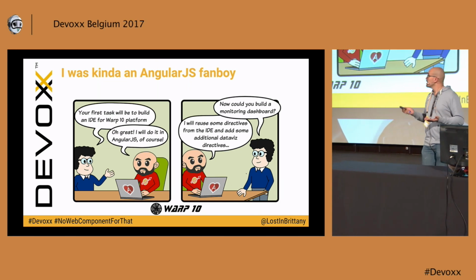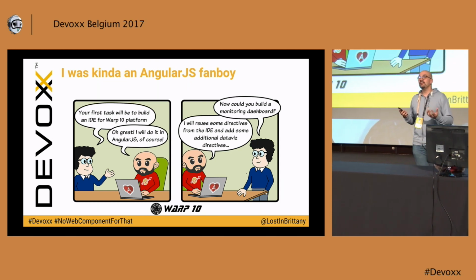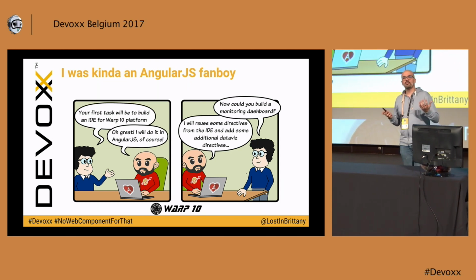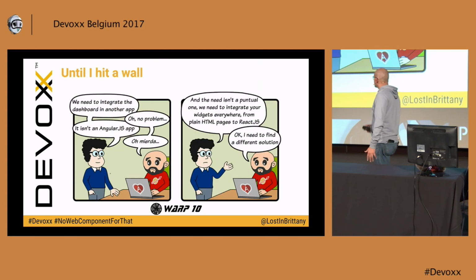Some time later, my boss asked me, yeah, now we need a dashboard for monitoring, some data visualization, some of the same features as the IDE, but some new features. Okay, no problem. I took some of my directives. I created a new app. I created some new directives, and everything worked. I was happy. But happiness doesn't last.